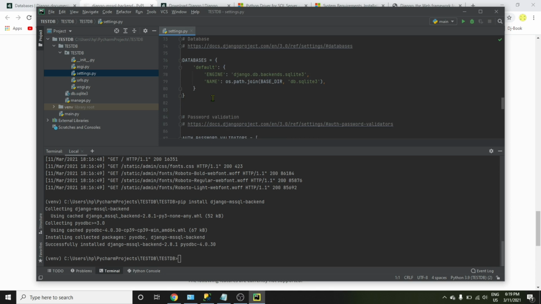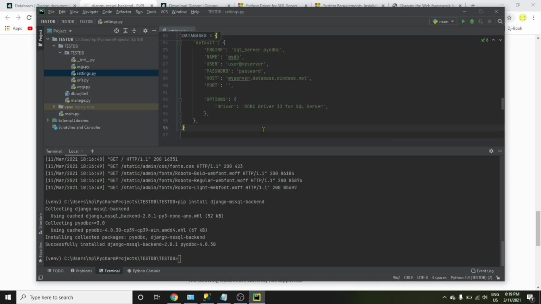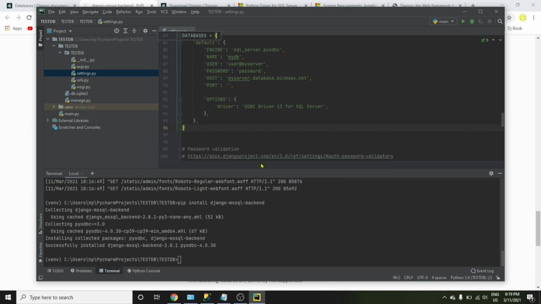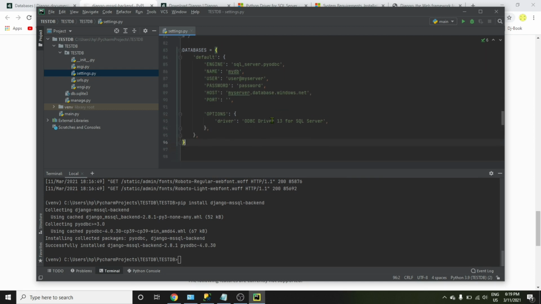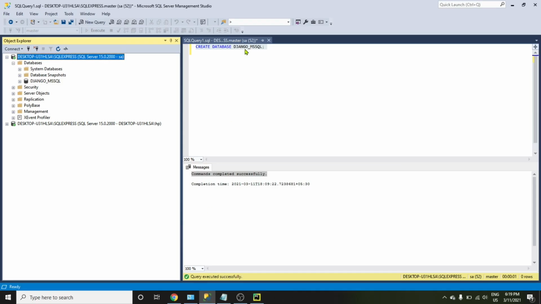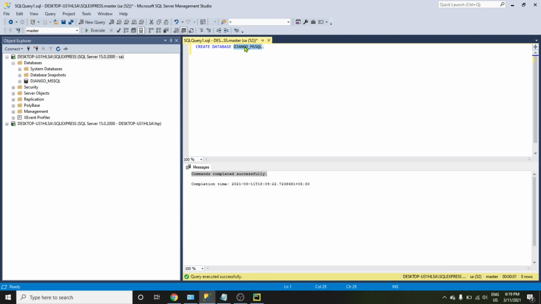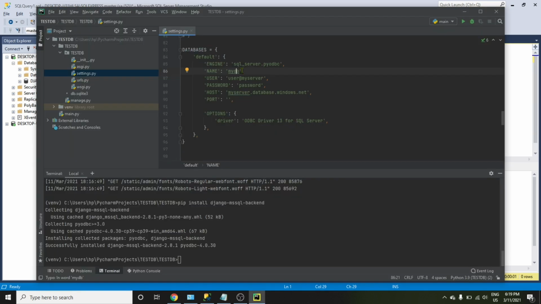Comment this out and in place of that, paste the copied database settings here. Now here the engine name will remain as it is. Name is nothing but the DB name which we created. Copy this DB name and paste it here.